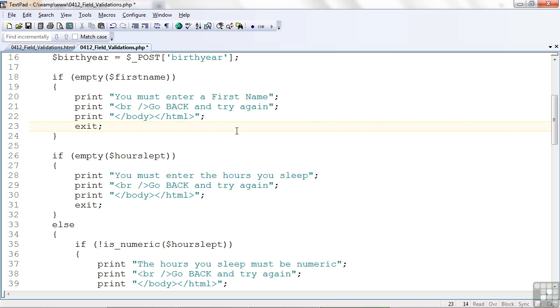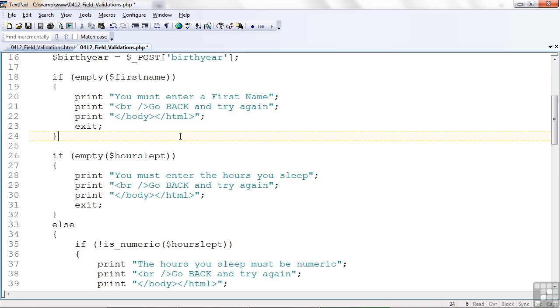Now, I took the approach here, just to be simple, to print out the rest of the form, the end of the form, the end body tag and the end HTML tag, and then another PHP function called exit that basically ends the program, gets out of here, doesn't do any more code. But this gives a more clean ending to the web page that gets sent back to the browser before I quit the program with exit.